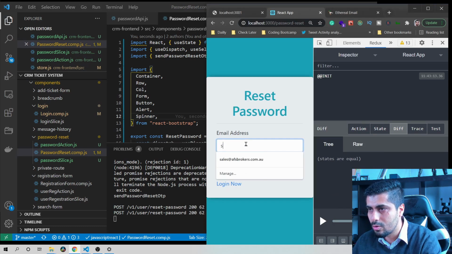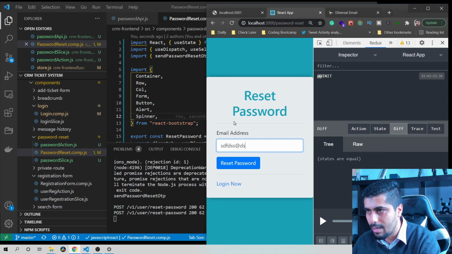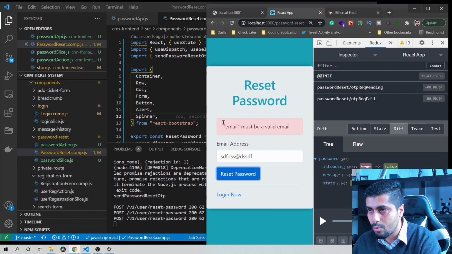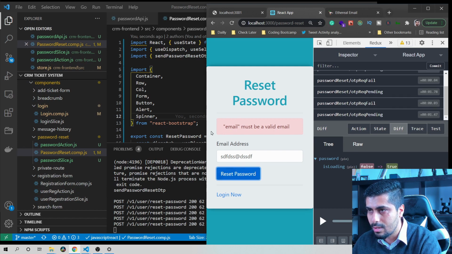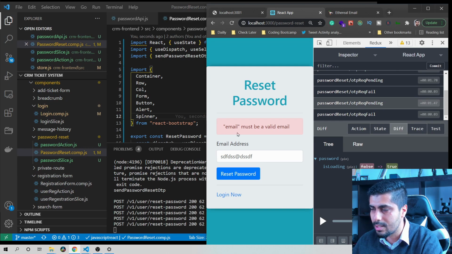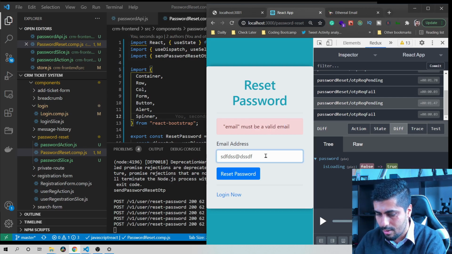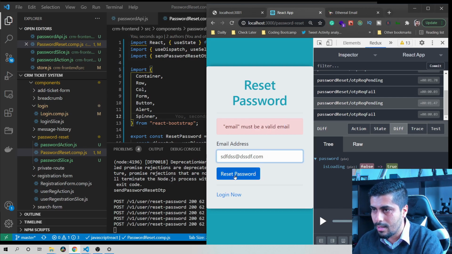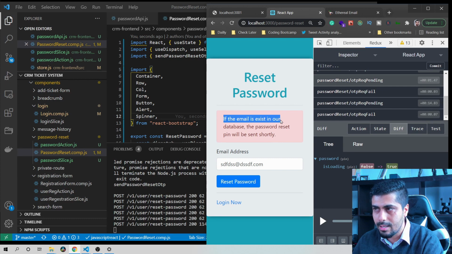Now if we try to do something, you're going to see a few things happening here. You see that quick little flash with the spinner, because when the status is pending, it will show that quick spinner. If we get the result back from the server, we get this error message: email must be valid, because we have not provided .com here. And reset that. And if there is an email that exists in your database, the reset password will be sent shortly.